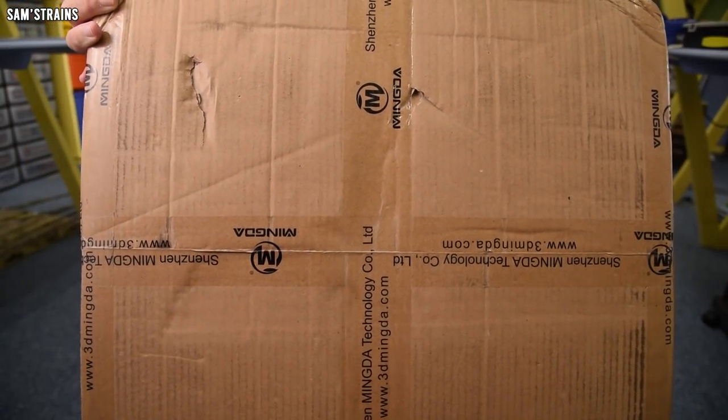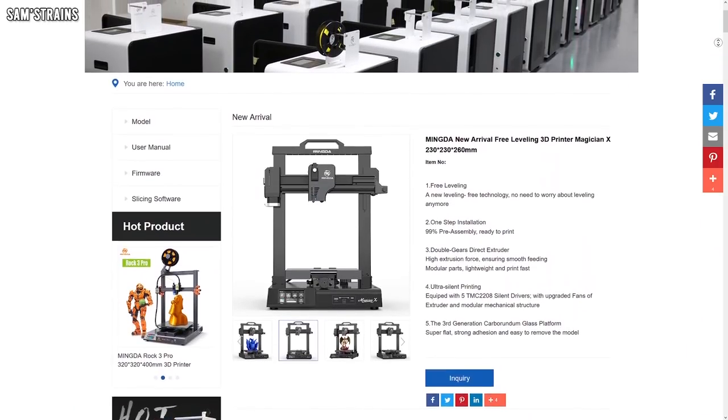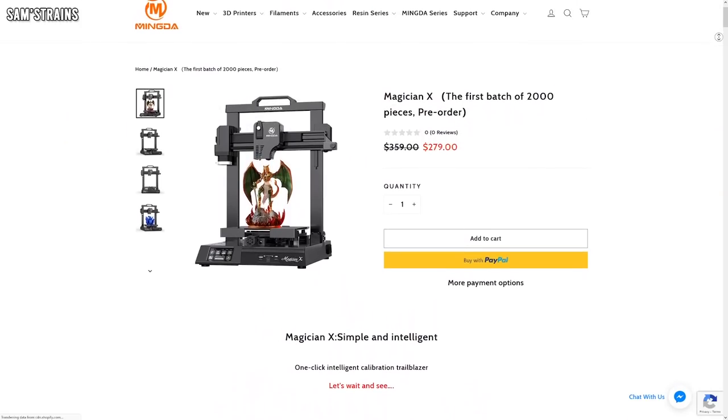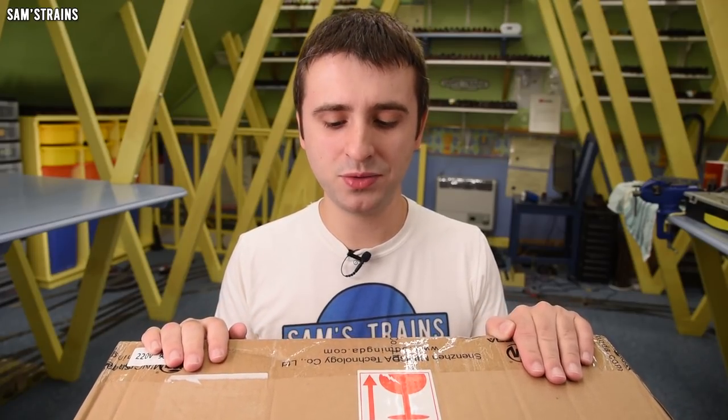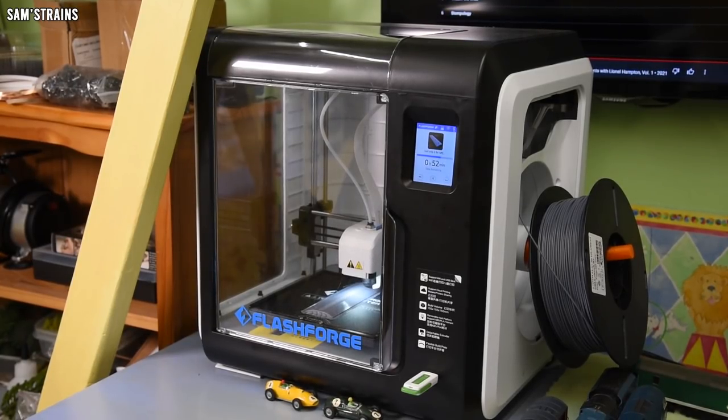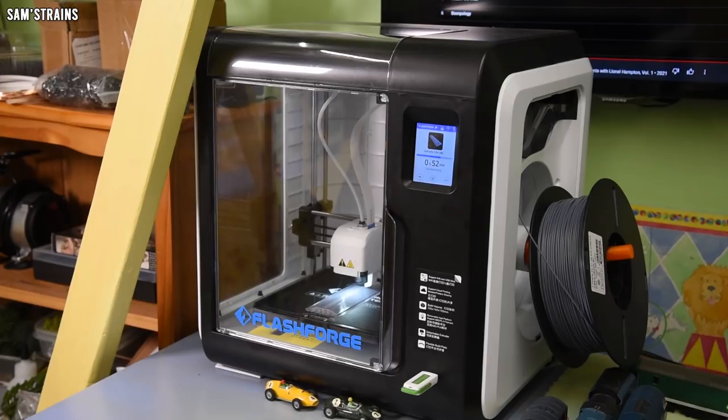Today I decided to accept the product because I really could use a second 3D printer, and if it doesn't suit my needs it's going to be obvious — I couldn't hide it even if I wanted to, because it would show through in the 3D prints. Inside this huge box is the Mingda Magician X, a brand new 3D printer. From their website it costs $279, which is £200 — quite a lot cheaper than the Flashforge Adventurer 3 I've been using, which cost me £350.